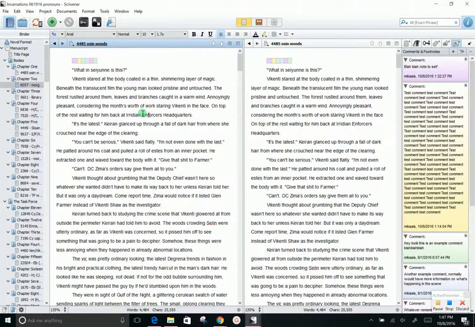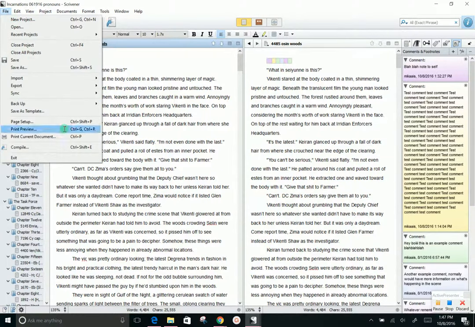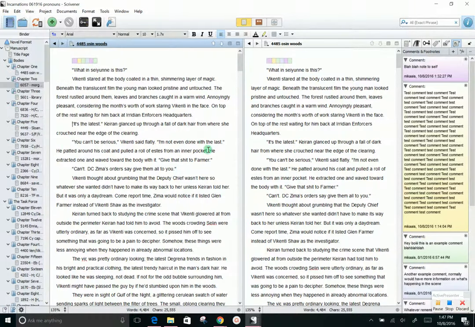So, that's kind of the overview. When you do get to the point of wanting to compile it, you would compile it here. I periodically compile, because I'm sharing mine with readers and beta readers, and I compile it as RTF documents periodically, and then I just have the information and it's just the book then. It's not all of this background crap. And again, like I said, that lets you choose how you want to design it, so you can do all of that stuff. And I guess that's it.